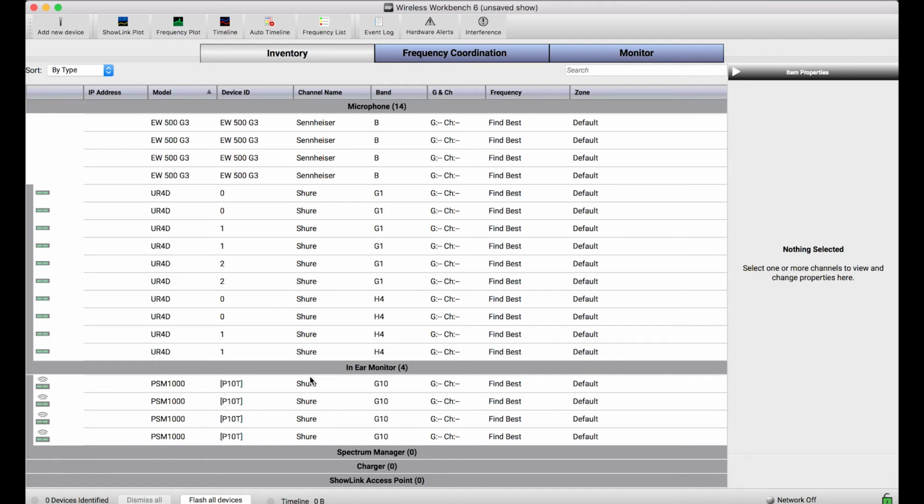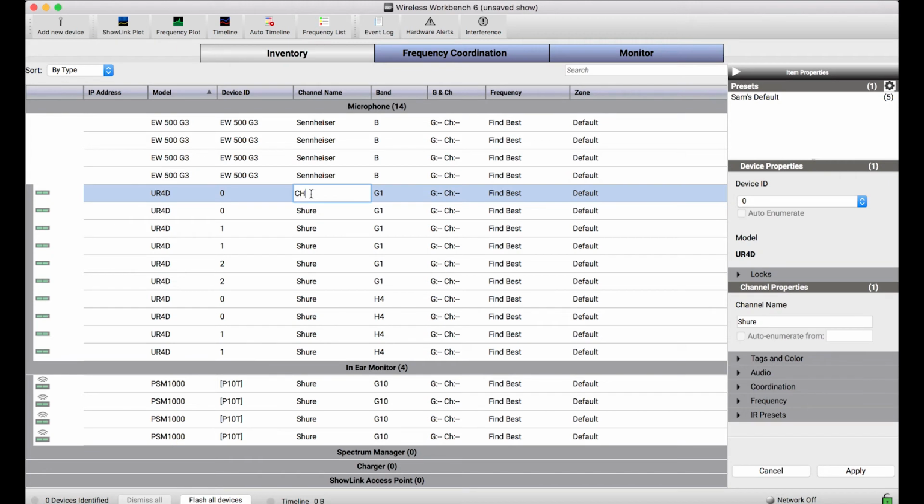So when you're done adding systems, you can take a look and basically view this virtual inventory that you've built. And you'll notice that even the Shure capable devices are offline. That's what this gray bar shows here. When they're online, if these were online devices, they'd be green. But this entire inventory is offline or virtual, meaning it's not connected to anything. But that doesn't mean I can't configure things.